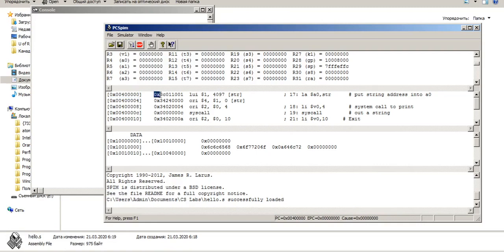And then you can see the actual hexadecimal value of the 32 bits that represent our actual instruction that's there.